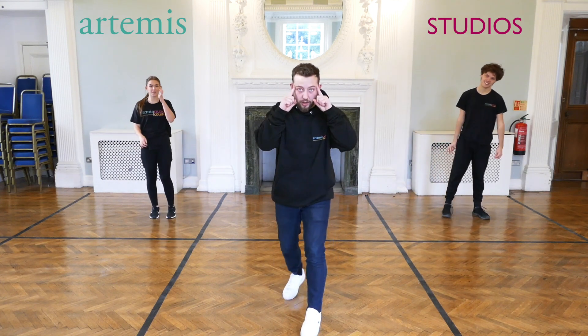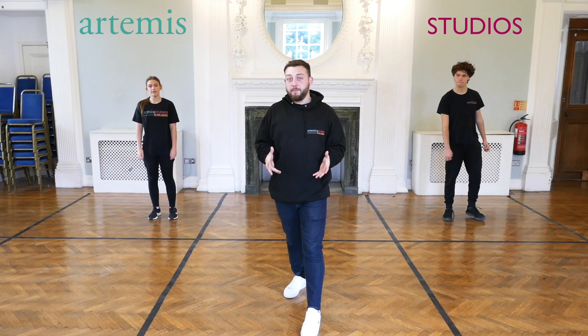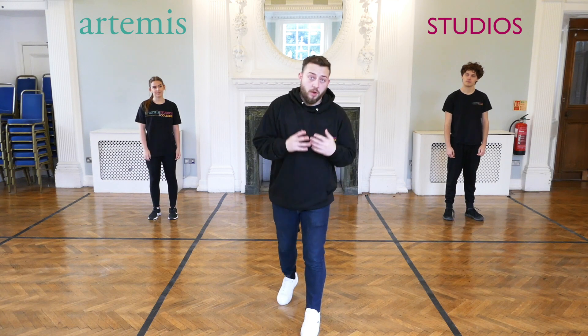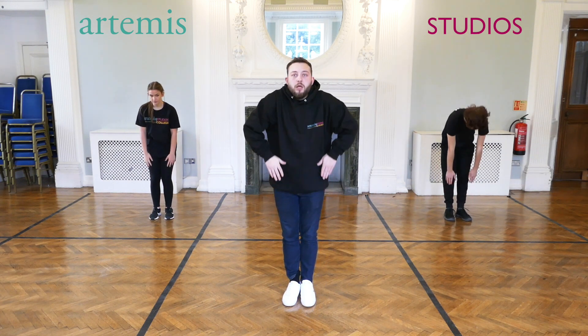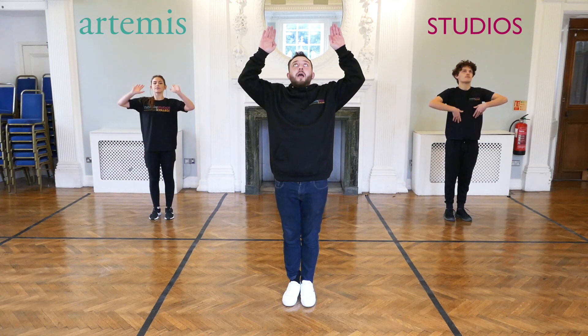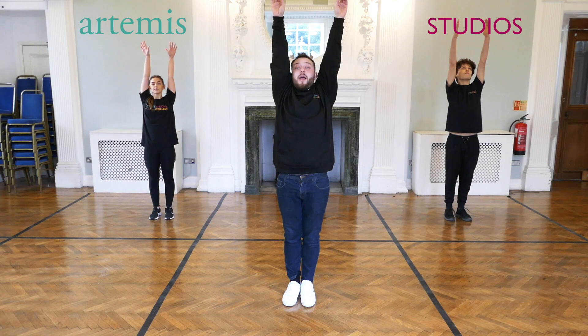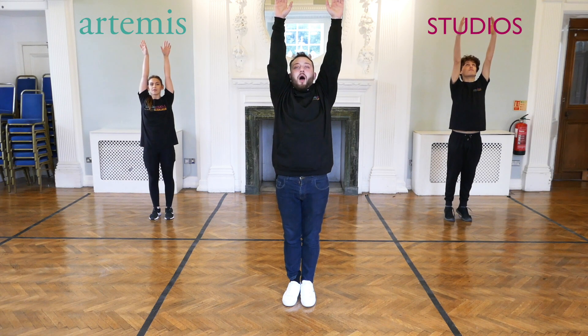So now our brains are switched on. It's really important that we focus, so we're going to do a nice breathing exercise. Breathing really comes into puppetry because when we breathe with our puppet it becomes alive, which we'll find out a little bit later on. If we can just breathe in for ten, reaching up — let's go. One, two, three, four, five, six, seven, eight, nine, ten. Hold the breath. And a big 'ha!' to lean out.